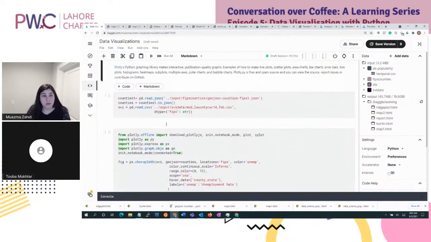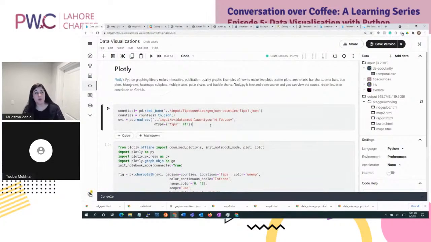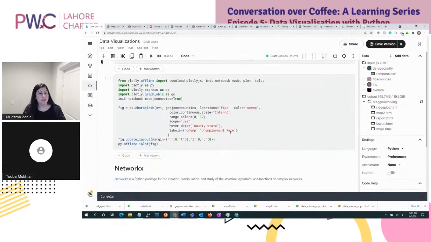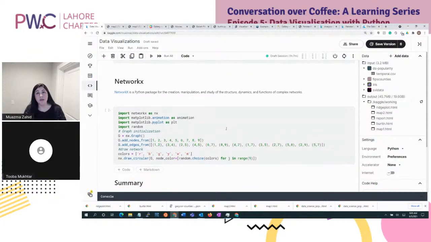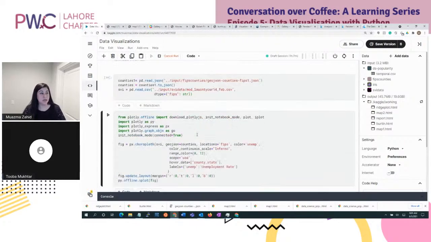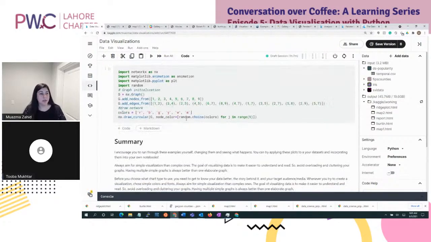Those are also interactive ones. Plotly is, again, one of my favorite ones. I've done several charts with this. I'll show you a quick example after that that I've built with this. And then one of the last ones is for graph data. So if you have graph type data where you have nodes and connections, let's say a graph problem that you're trying to solve, you can use this library. So let me show you this one first, the NetworkX one.